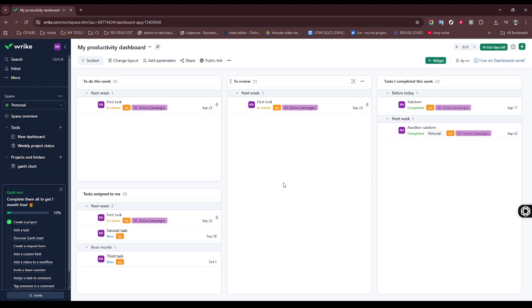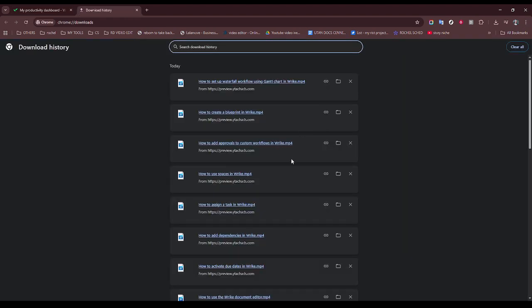On most systems, you can access this folder easily through your file manager. Simply open it and find your newly downloaded Wrike installer. To initiate the installation process, double-click the file. This action will prompt the installer to begin unpacking the necessary files and preparing your system for the app.